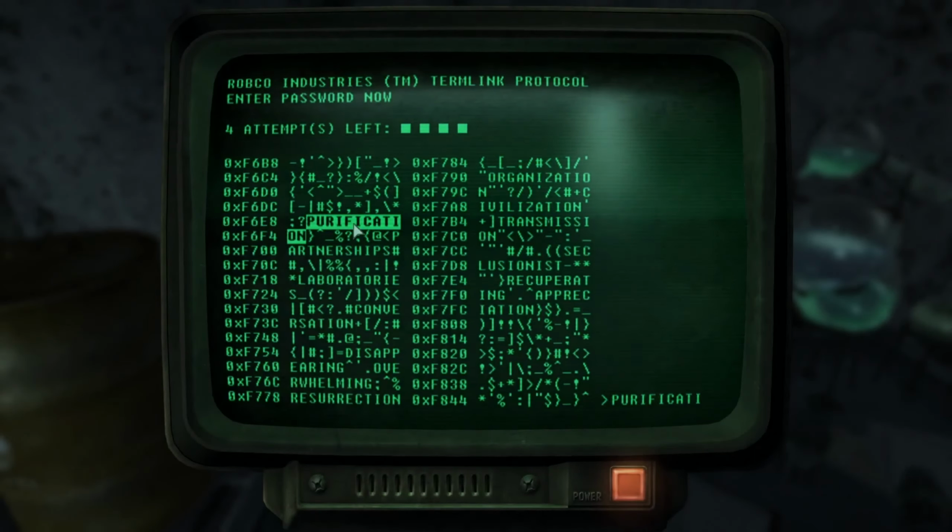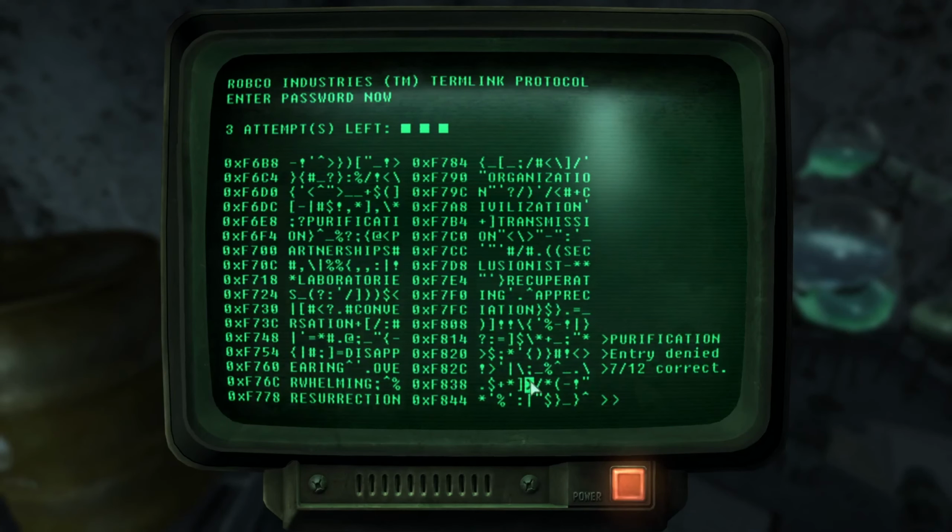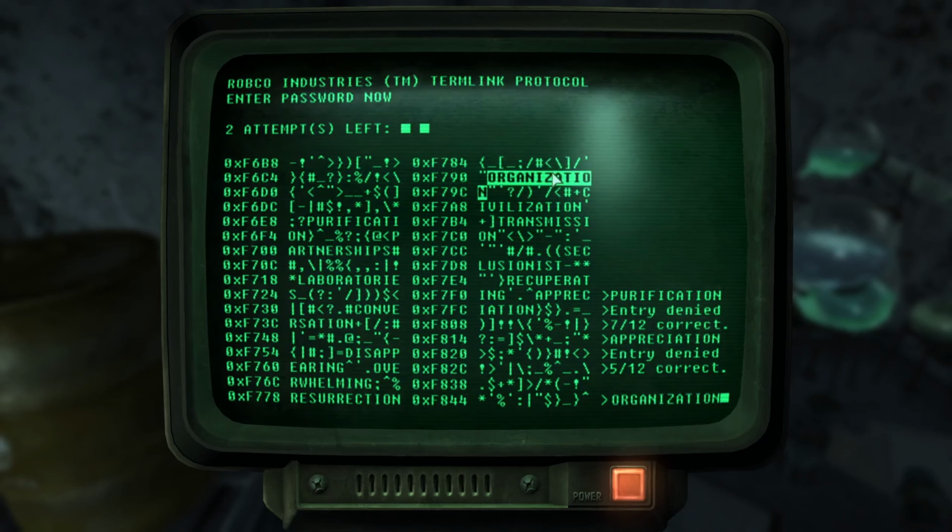Let's first talk about how hacking in Fallout 3 works. Basically you have 4 attempts to guess the correct password. Every time you select one of the passwords, you get shown how many characters are currently correct. From that you can deduce what the right password is. Furthermore, you can click on an opening bracket which has a corresponding closing bracket, and then you get either one word removed from the password list or your attempts replenished. So you have 4 attempts again.